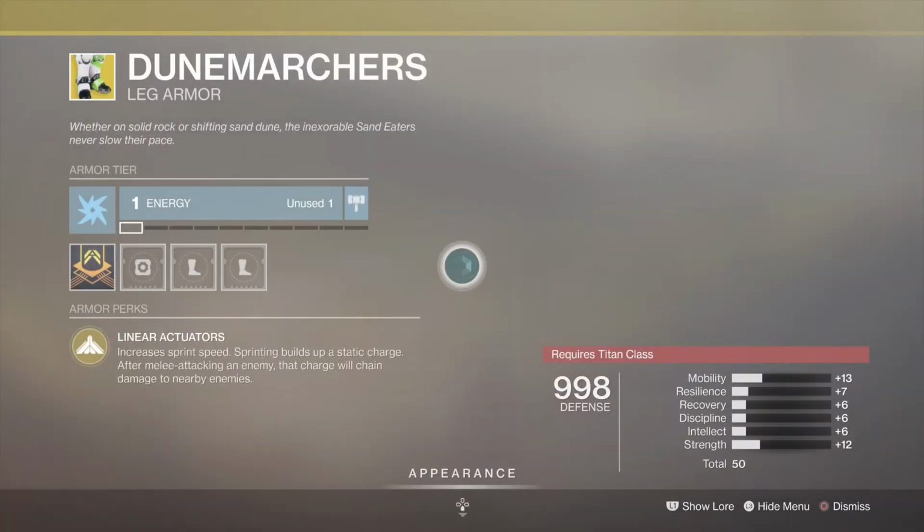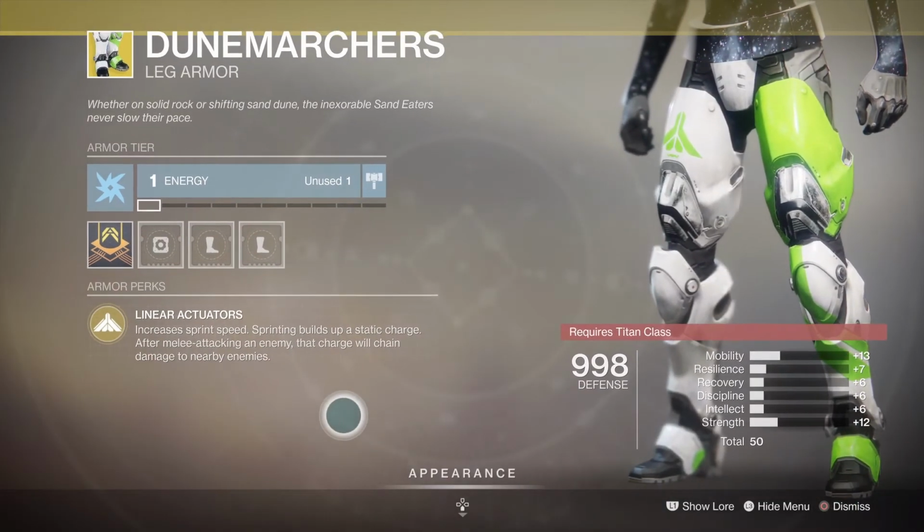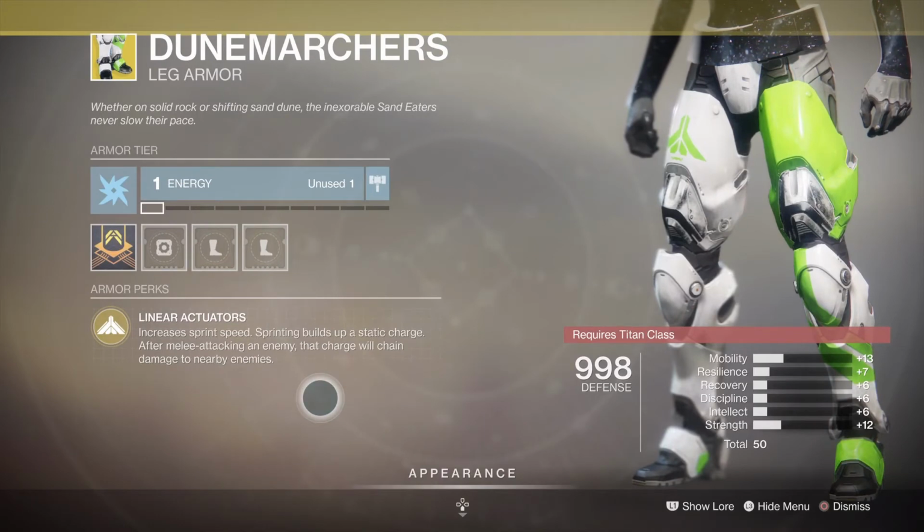For the Titans, we have the Dune Marchers. Linear actuators increase the sprint speed. Sprinting builds up a static charge after melee attacking an enemy. That charge will chain damage to nearby enemies. Very good in the Crucible right now.